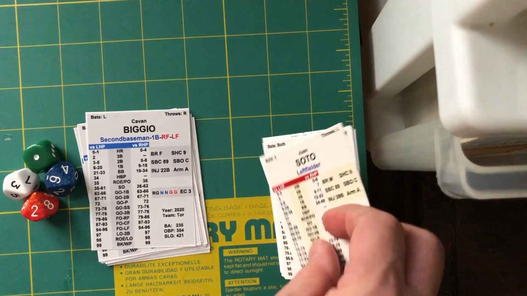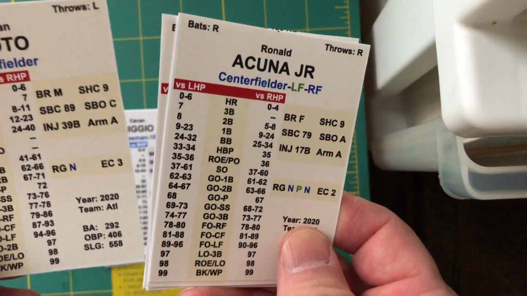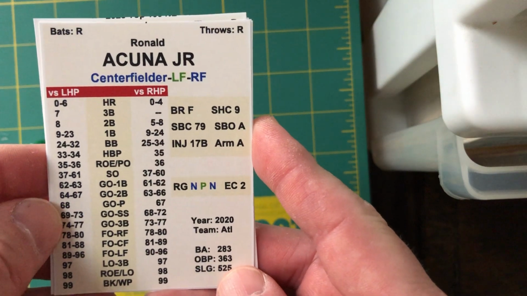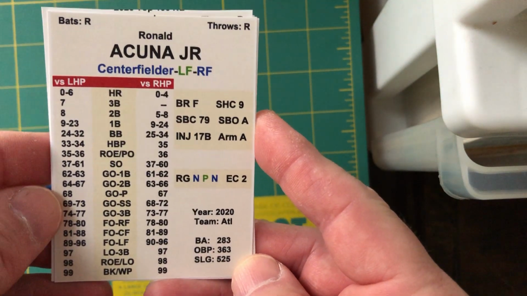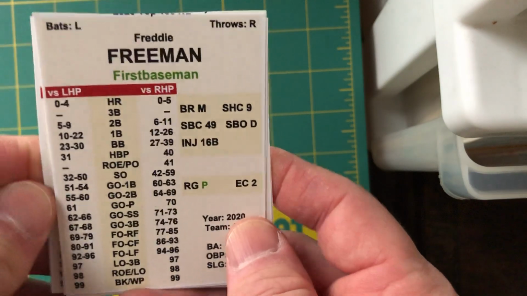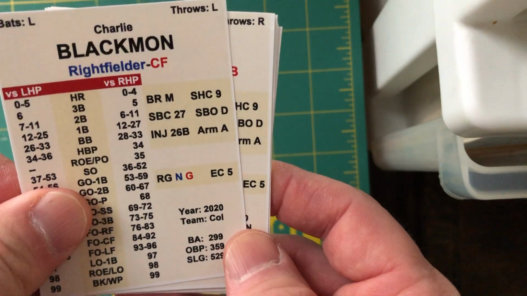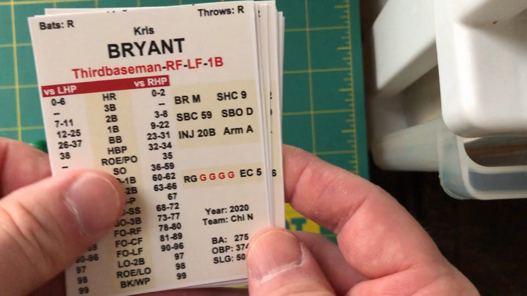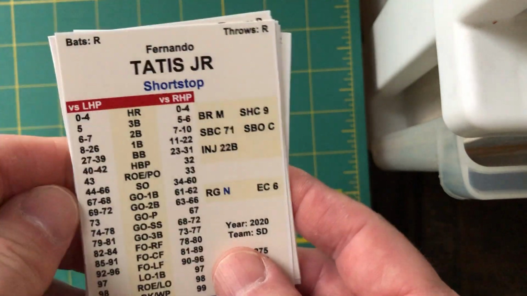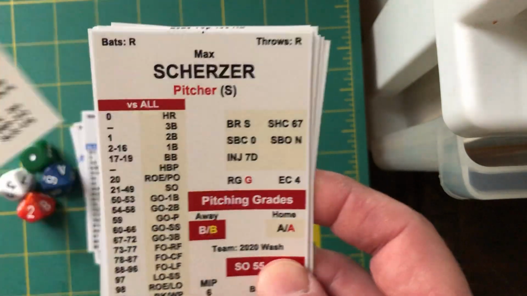For the National League, leading off in left field, Juan Soto. Batting second, center fielder Ronald Acuna Jr. Batting third, Ketel Marte at second base. Batting fourth, Freddie Freeman at first base. Batting fifth, Charlie Blackmon as your DH. Batting sixth, Chris Bryant at third base. Batting seventh, Michael Conforto in right field. Batting eighth, Fernando Tatis Jr. at short. And batting ninth and doing the catching, Wilson Contreras.